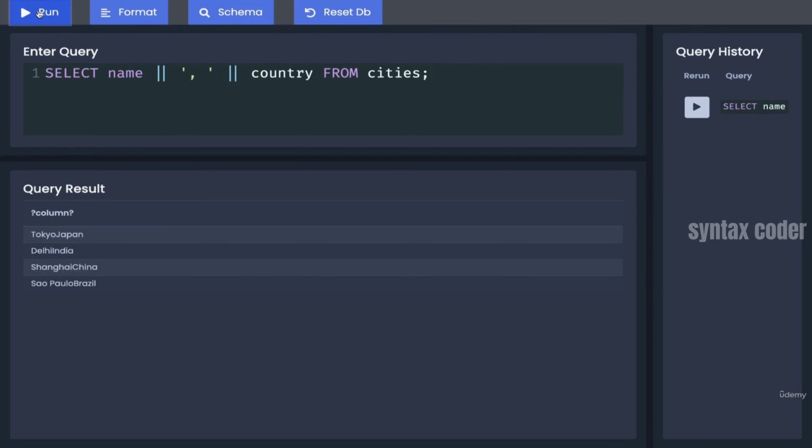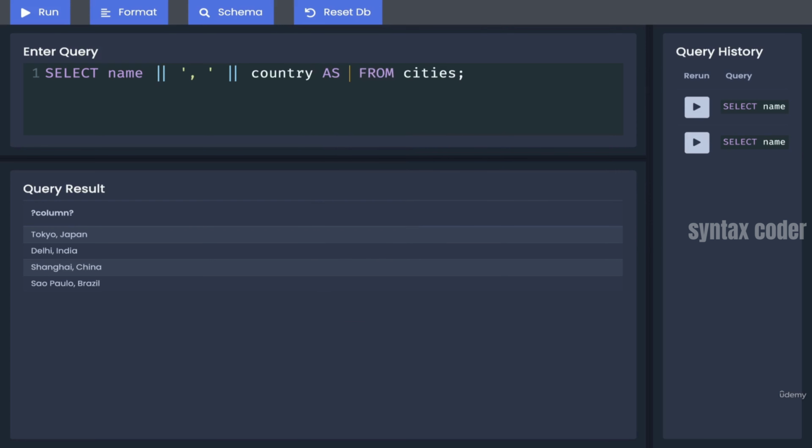Let's try running this. All right, that's a little bit more legible. Now, just as we saw with some of those other operators for mathematical operations, SQL, or Postgres, is renaming this column to question mark column question mark. So we might want to put in another as keyword here to manually rename this generated column so it's more clear what this column is all about.